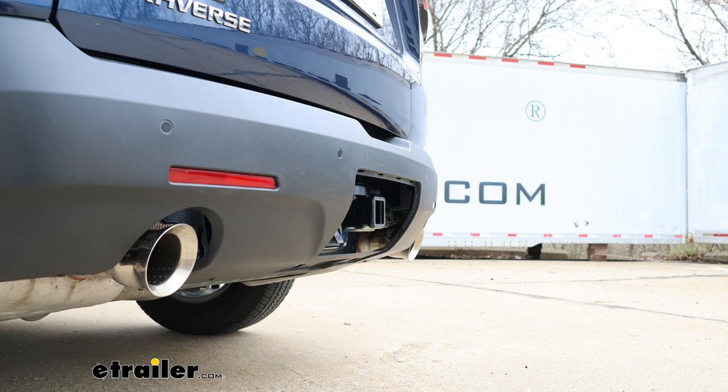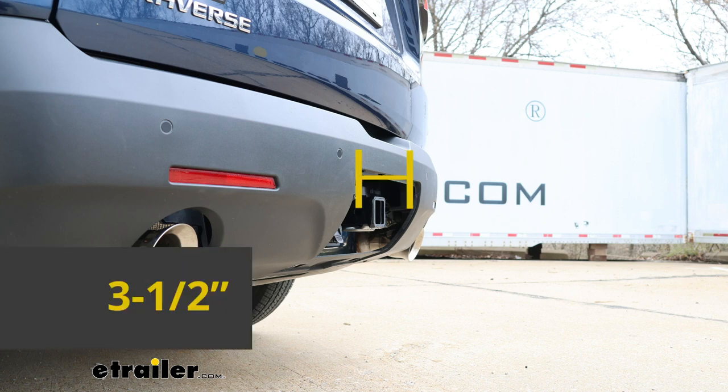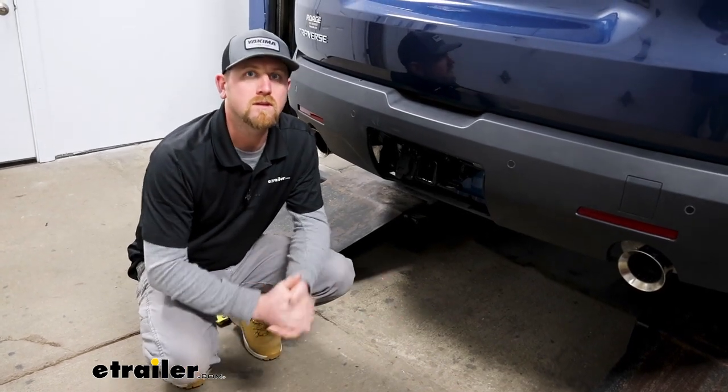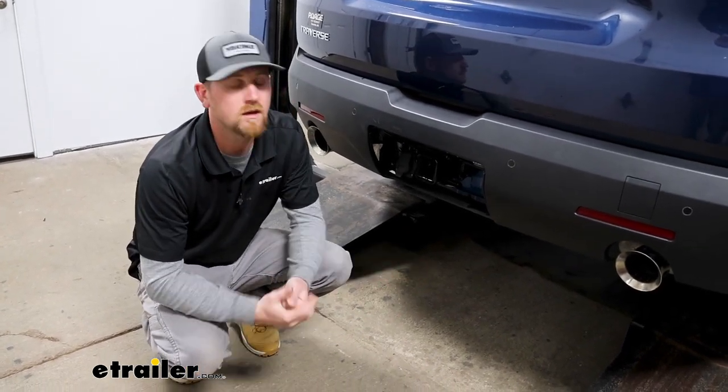As far as the bumper clearance goes, from the center of the hitch pin hole to the edge of the bumper, that's going to be about 3.5 inches, which is really good. You can use that to help figure out if any full-length accessories you might have can be stored in that upright position without hitting the back of your Traverse. Other than that though, a hitch you really can't go wrong with.